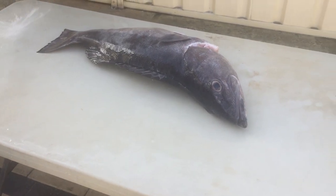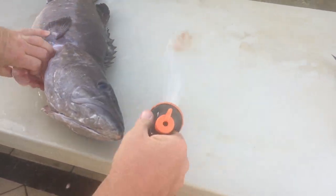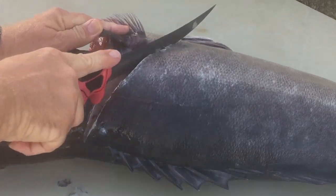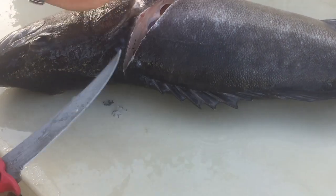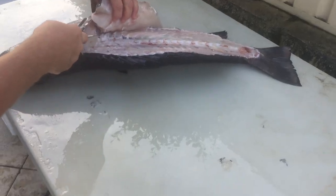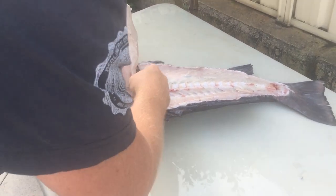Closing the fish down to get all the slime off. It's a bit easier to fillet it. Good. So I'll fillet it now. Get back to you when it's done. Getting to the end of the first fillet. White flesh.